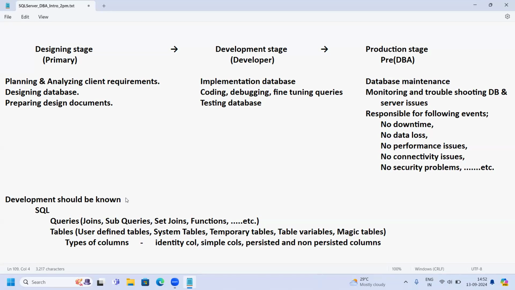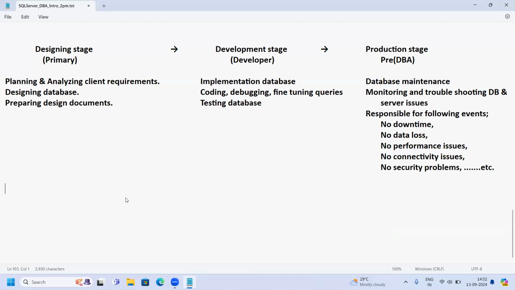There, I won't talk about any architecture connected with DBA. I only show you how a database is created and how you work with a database. And here, I have to show you what happens at the physical level of the database and at the logical level. There, you cannot study that. Development-level people don't need all of it.